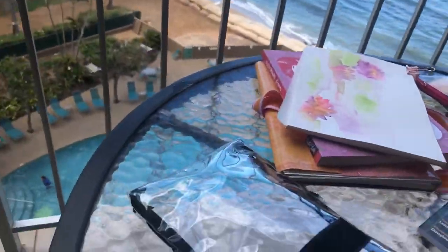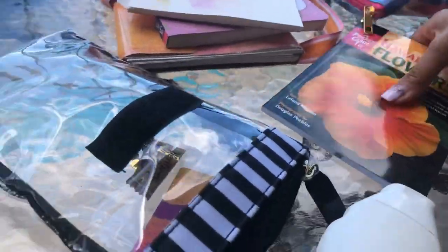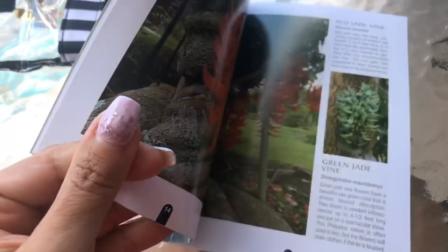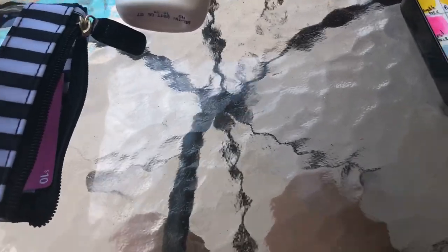All right, so one thing that I just bought was this thing, because I love flowers, as you know. And this is a pocket guide to all these Hawaiian flowers. So I'm gonna study these and we'll see what we can paint from these. I'm not gonna do too much right now, but I wanna show you what you can do.